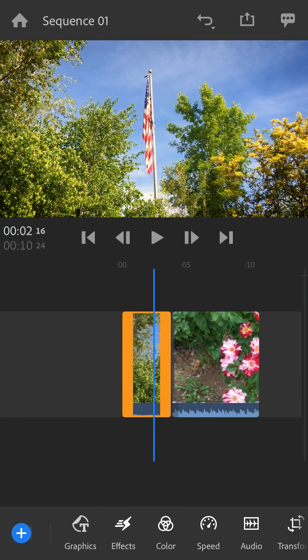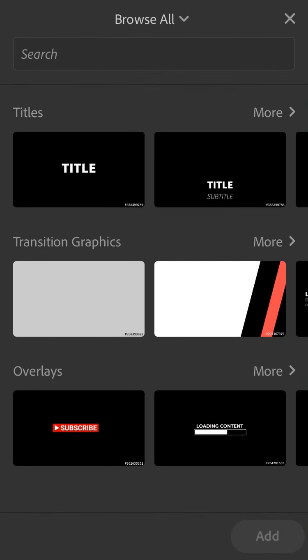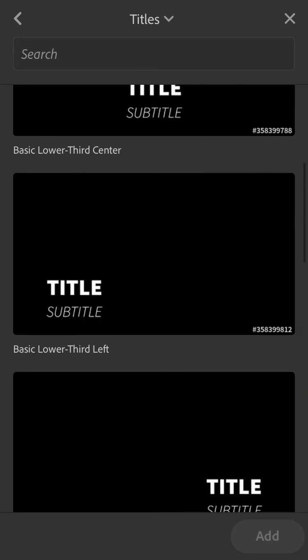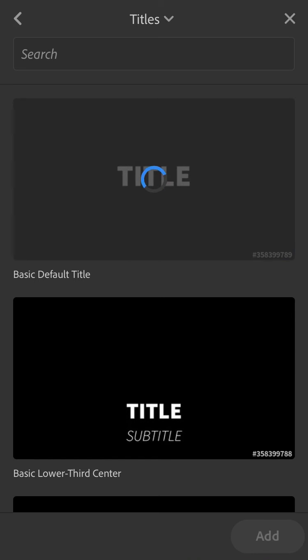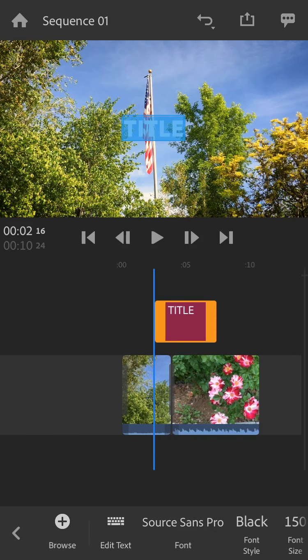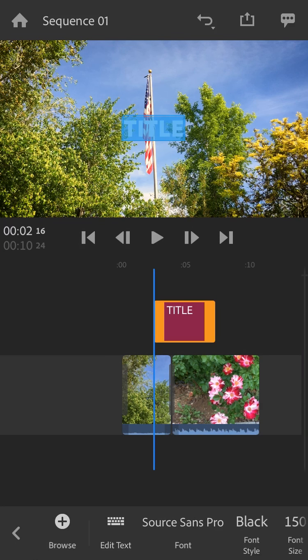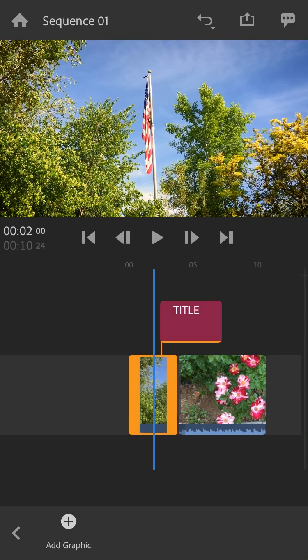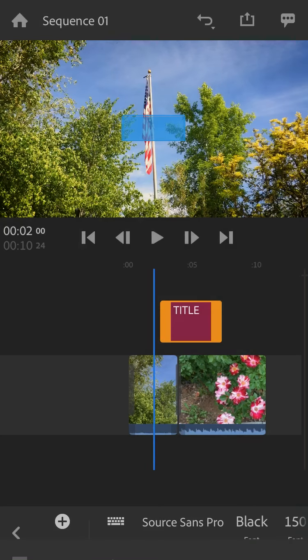And the last set of tools we have are the graphics. If we click on graphics, you can go ahead and add a graphic. There are several preset graphics here. Let's go ahead and look at more, and you can go ahead and look through those. We're going to go ahead and just pick something simple, add that. It will automatically add that to your timeline. And with that being done, you can click on it and drag it around the timeline, or you can click on the end of it and make it longer or shorter if you'd like, open up the audio track and all those types of things.